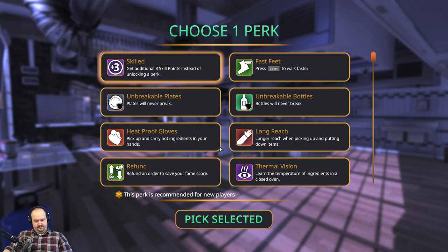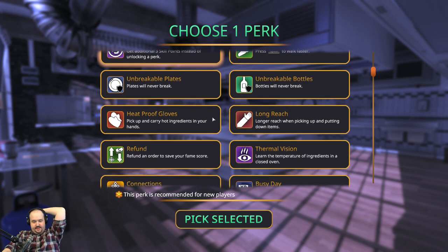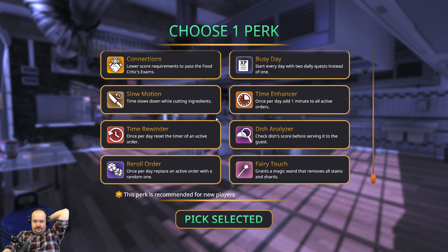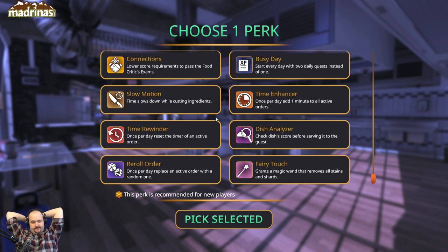New perk. Picking up and down items. Learn the temperature of ingredients in a closed oven. Plates will never break. Lower score requirements to pass the food critics exam. Slowest time of cutting ingredients. Add 1 minute to all active orders. Check dishes score before serving to the guest. Once they replace an order, grants a magic wand that removes all stains and shards.